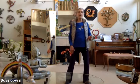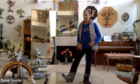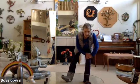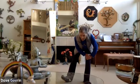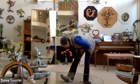Now put all the weight on your left foot and your right heel touches the ground. I'm going to fold at the quad and put my hands on the thighs. So I have a long spine and I'm over my left leg. My right leg is stretched. I get the calf muscle, the hamstring stretch. And then I'm going to go over my right leg and warm that leg up as we relax the spine.